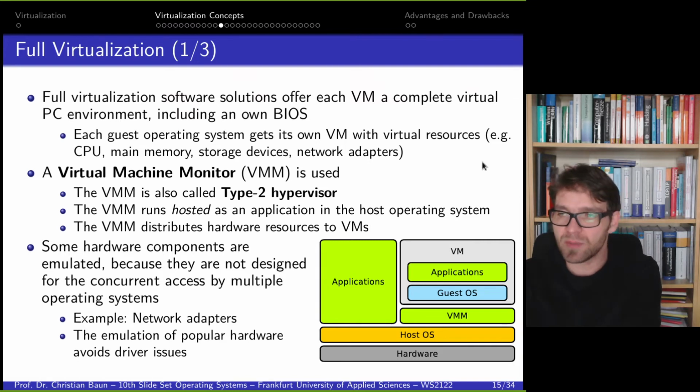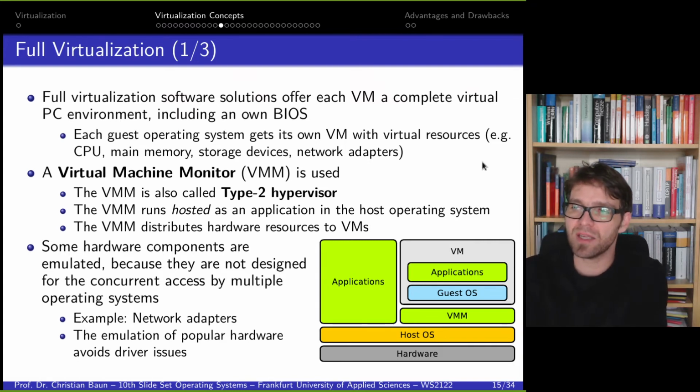For providing these features, we have one software component which is required, and that's the hypervisor. The hypervisor is in literature called a virtual machine monitor, if we talk about full virtualization, or a so-called type 2 hypervisor.